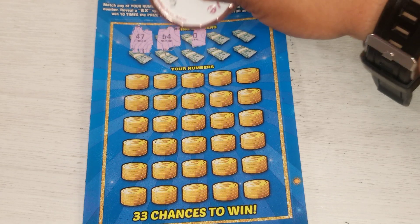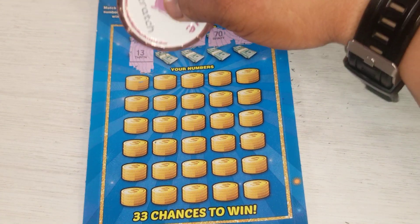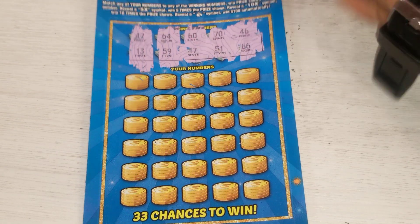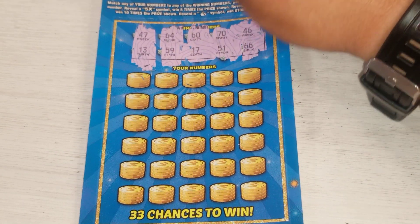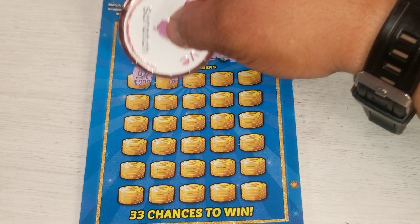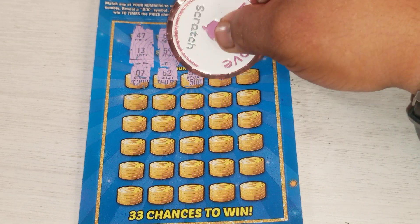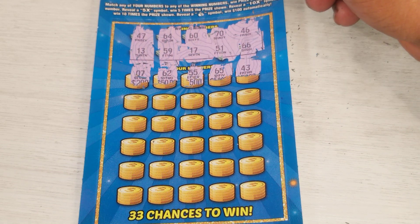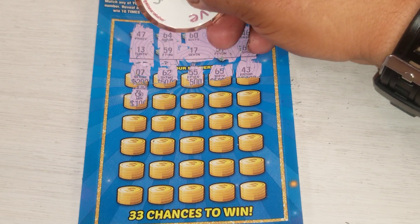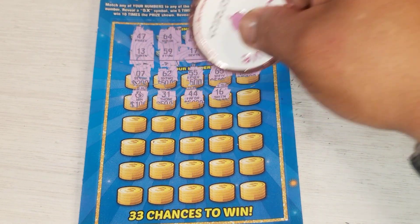Back to back now. 47, 64, 60, 70, 40, 6, 13, 59, 17, 51, and 66. Let's do it — maybe so. 7, 62 — no. Come on matches. 55 — no. 65, 43, 66 — no. Money back? Yeah! Money back! All right — a hundo! So I think that's it.